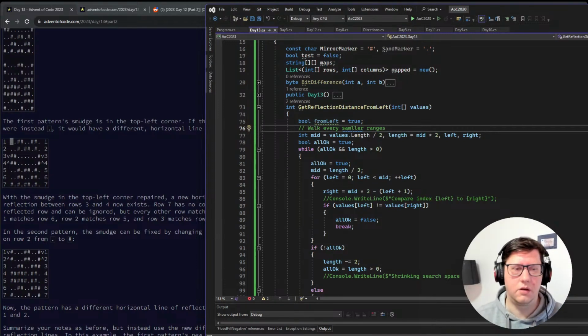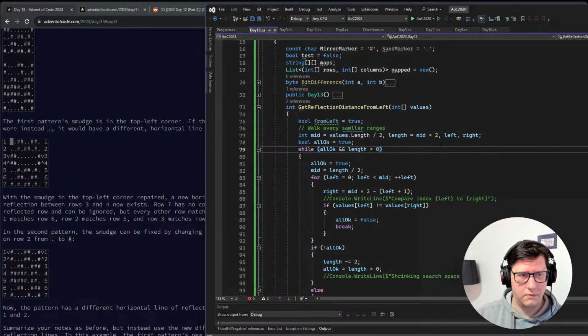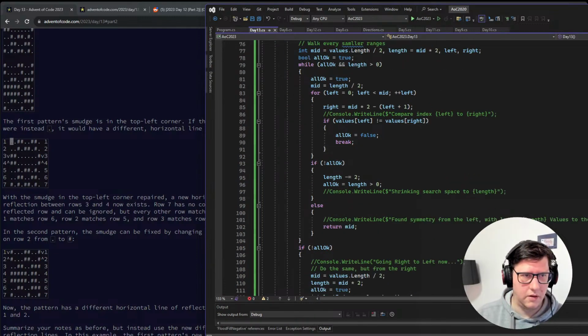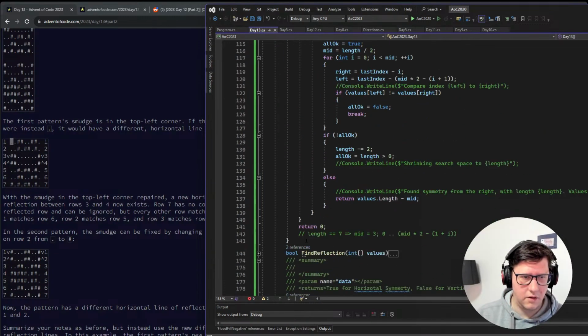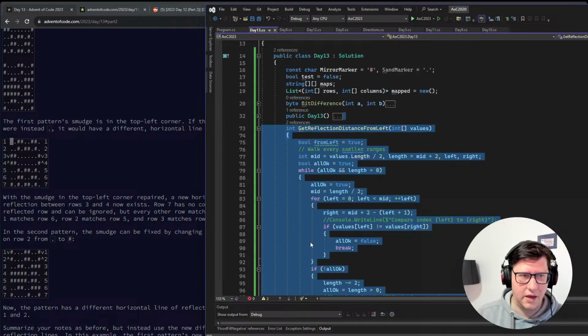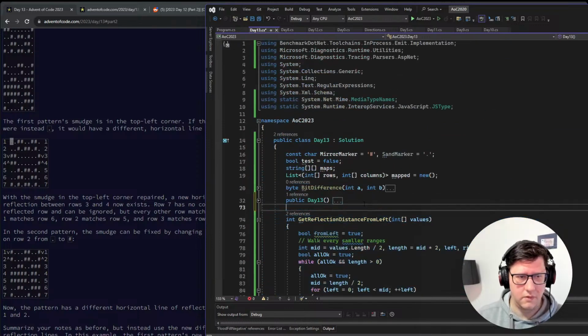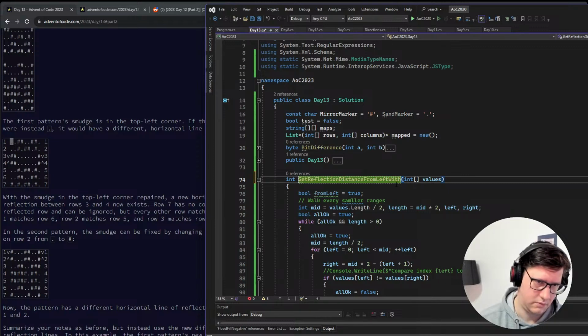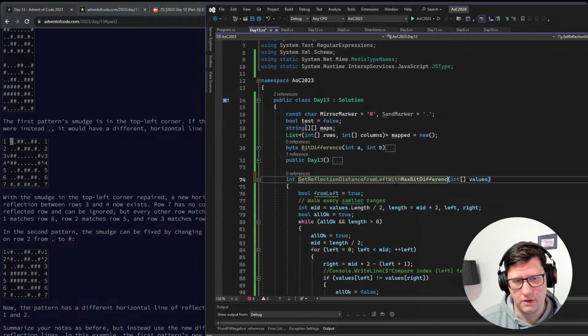Okay. So I can probably, let me copy this again. Let's see, get this reflection, this one on the left with max bit difference.